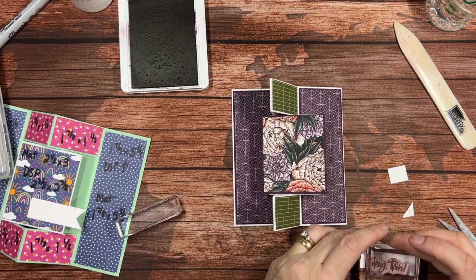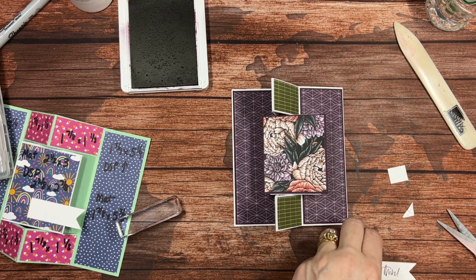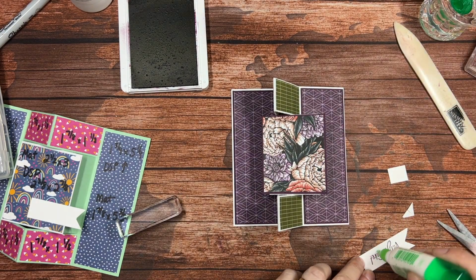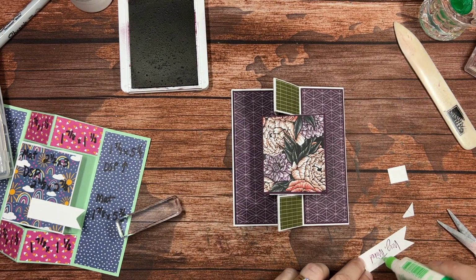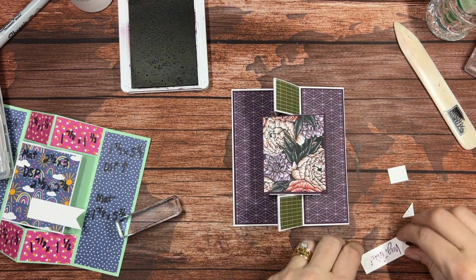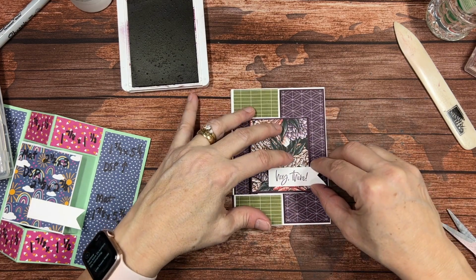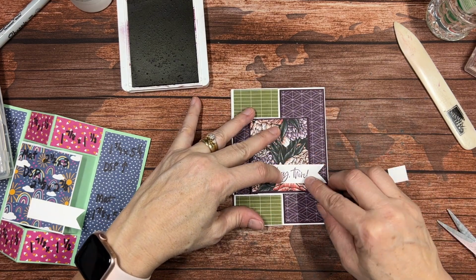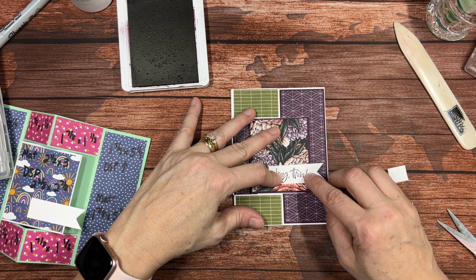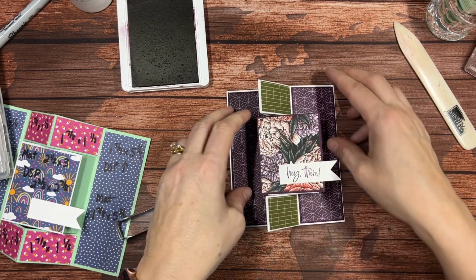So now let's go ahead and restamp my Hey There. And we will glue that on. Remember, it sticks off the edge a little bit, so we don't want glue everywhere. I'm in the closed position. Go ahead and do that right there. I'm going to hold that till it sets up. Take me just a second. There we go.